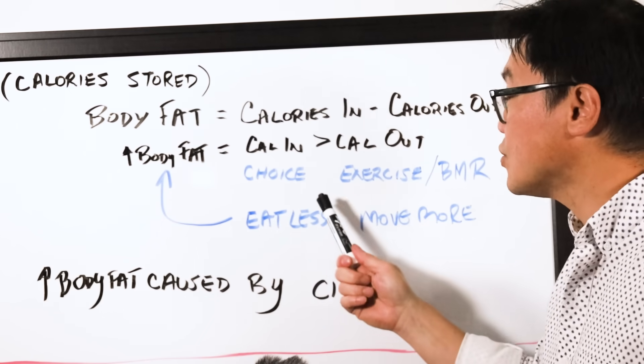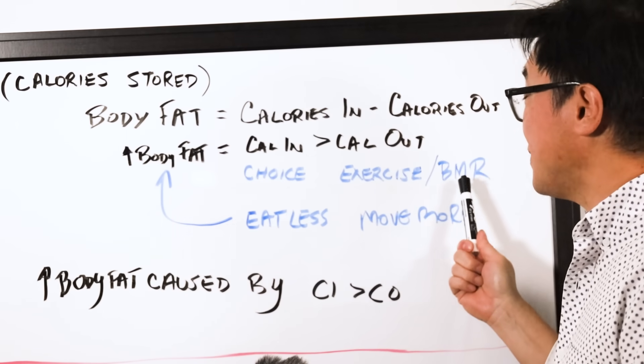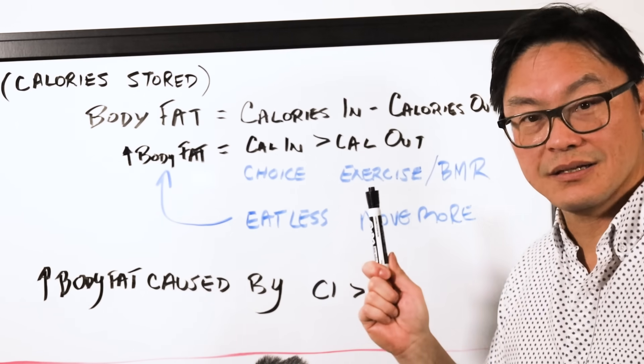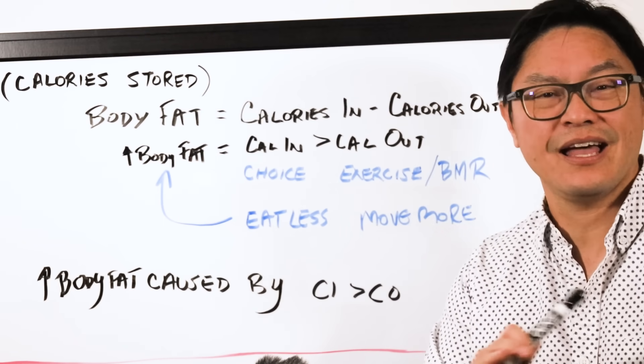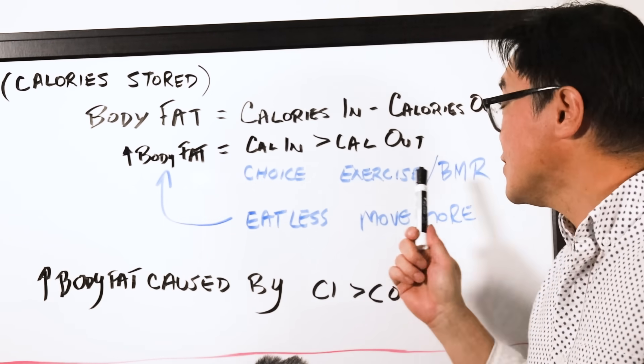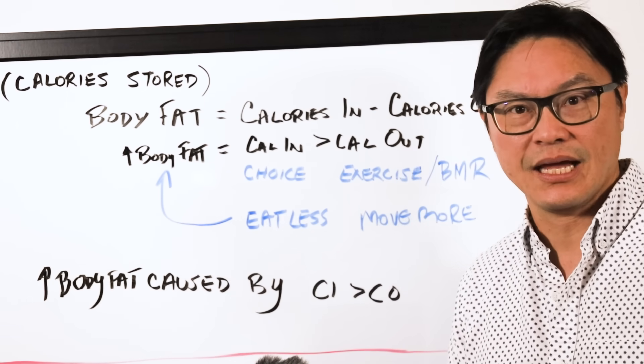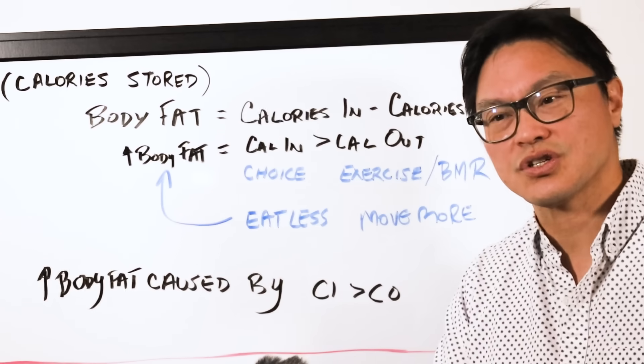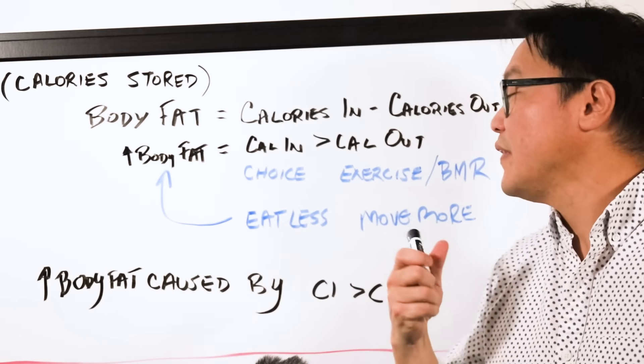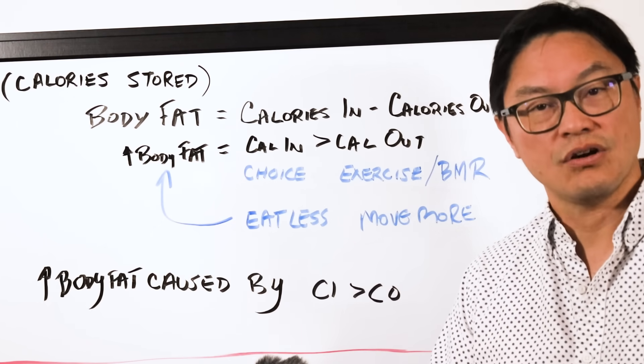So as soon as you start to reduce your calories in, your calories spent, or your basal metabolic rate, immediately starts to go down. In fact, every single study has shown this. I've seen people with basal metabolic rates of 800 calories a day because they were yo-yo dieting, they're controlling their calories, they push their calories down so low that they force their body to reduce their metabolic rate that low.